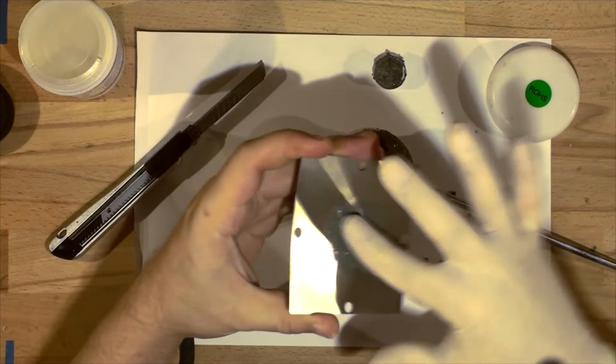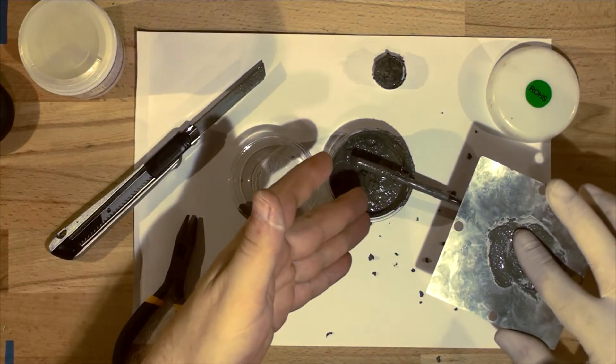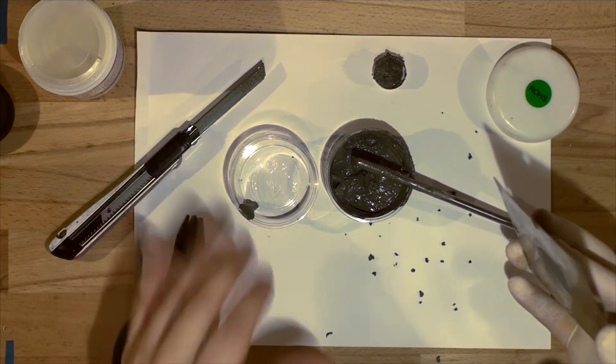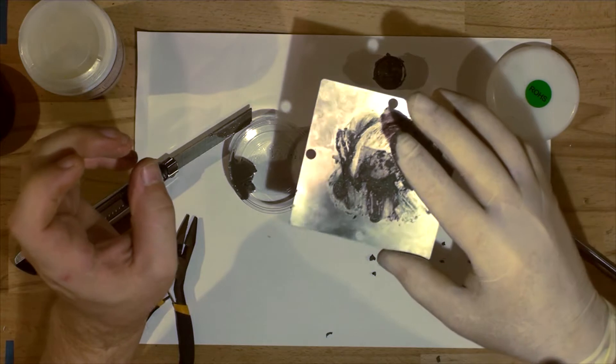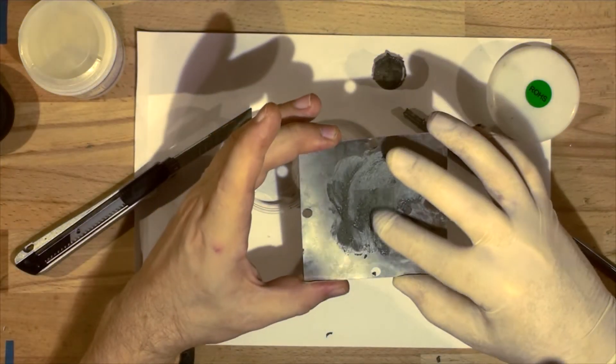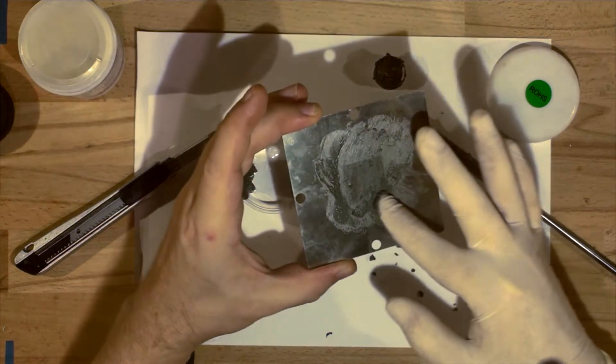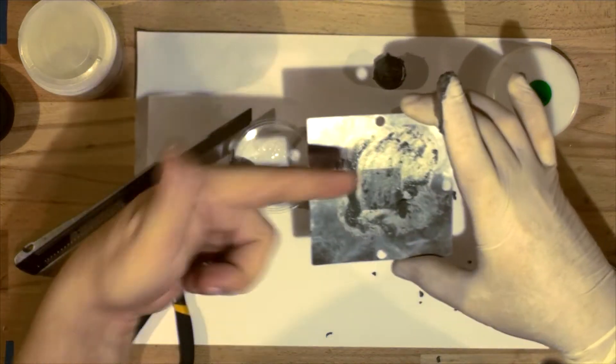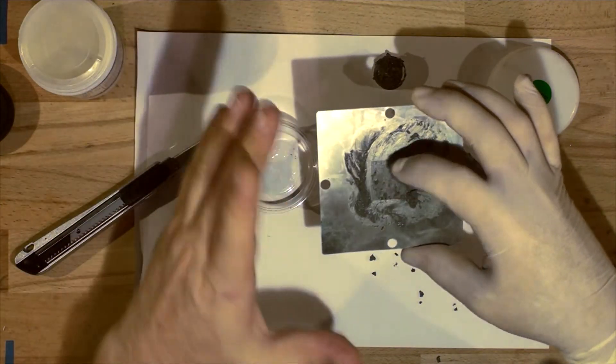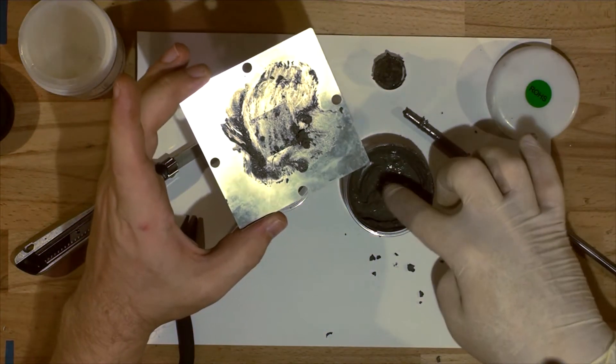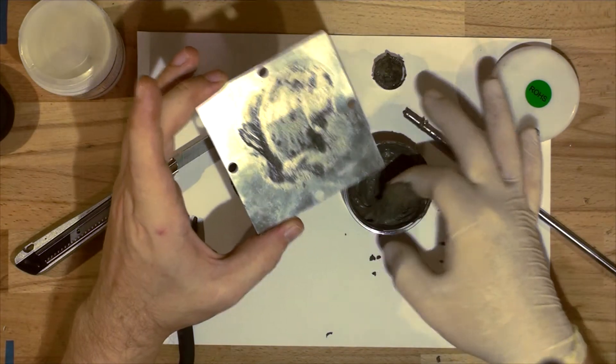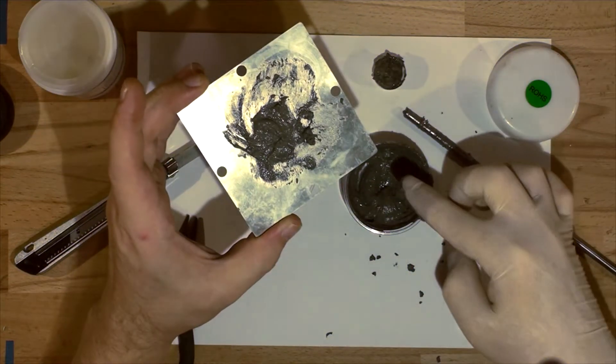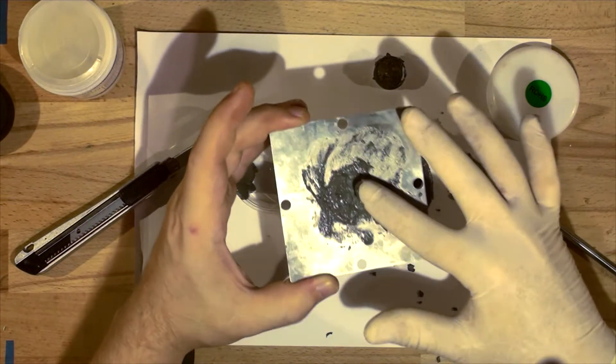And then continue doing this until you get through the whole container. It does take time, so it may take about half an hour to do all that. But at the end you'll get really good, nice, lump-free paste. Occasionally you will get the top blocked, so you can either clear it out by simply wiping all the stuff off and putting it back and mixing it in with the main container, or using a Stanley blade and scraping it off to clear all the little holes, mushing it in there again. At the end you will end up with some lumps that did not dissolve in the paste and you'll have to throw them away.